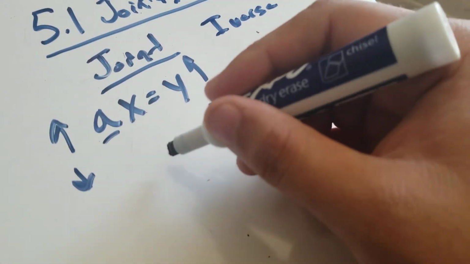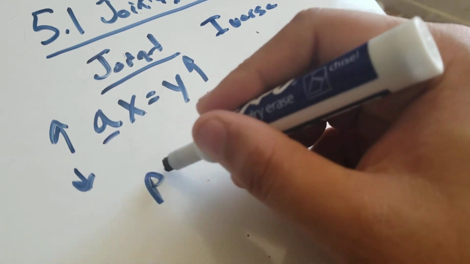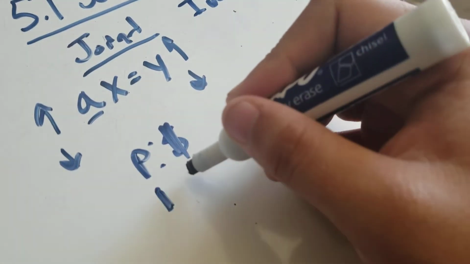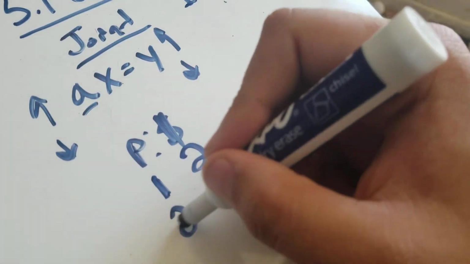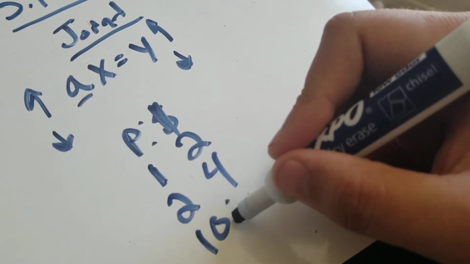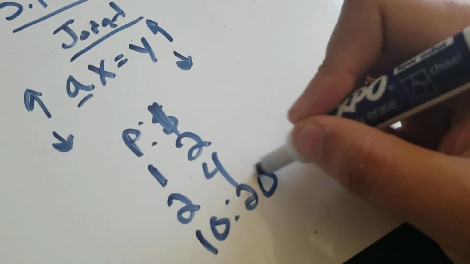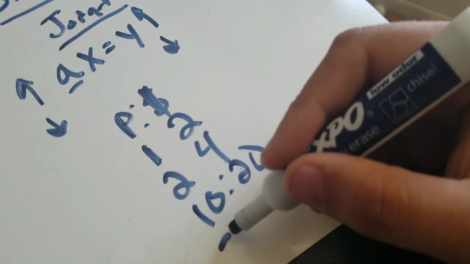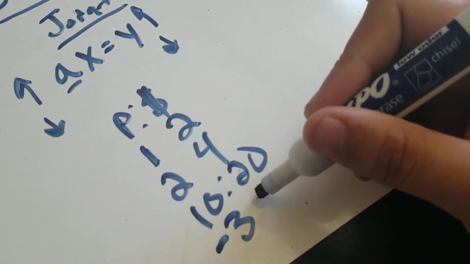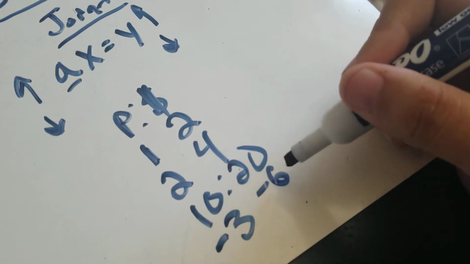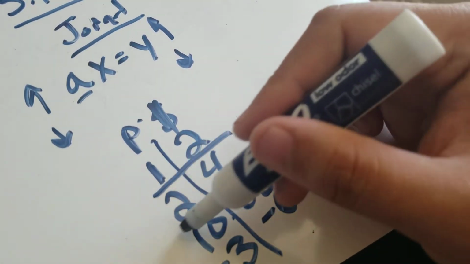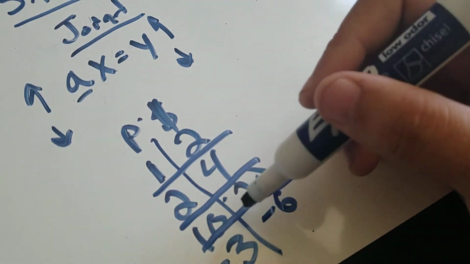So let's just talk about an example. Let's say, I like pizza. You have pizza and it costs you some amount of money. If I buy one slice of pizza, it costs me $2. If I buy 2 slices, it costs me $4. If I bought 10 slices, it costs me $20. If I sold 3 pizza slices, that'd be like -3, so I guess $6.